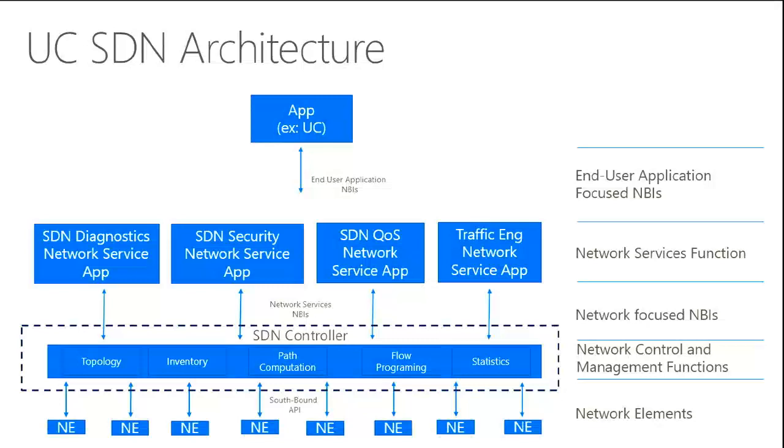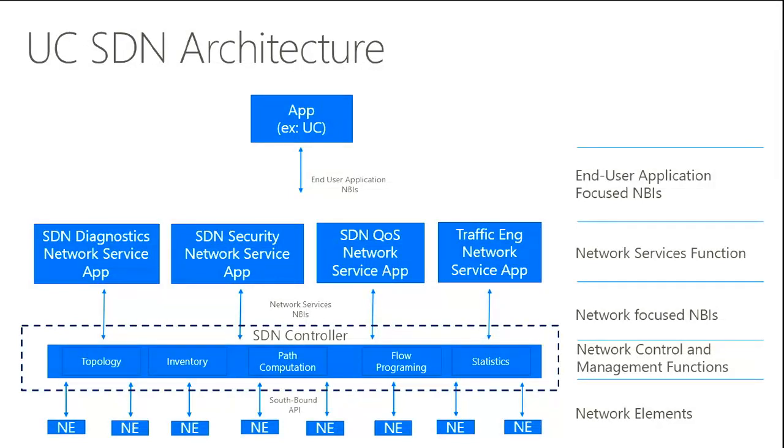So this is an interesting slide because this actually breaks apart all the things I've talked about so far in the details. And sorry if I bored you in some of these. But what you see now is some of the details here. You see the idea of a controller, an SDN controller, will take care of global views of things like path computations, inventory, topology discovery, flow programming, statistics. These are very low-level modules or very low-level functions. And they talk in southbound terms of these kind of things that they're doing.